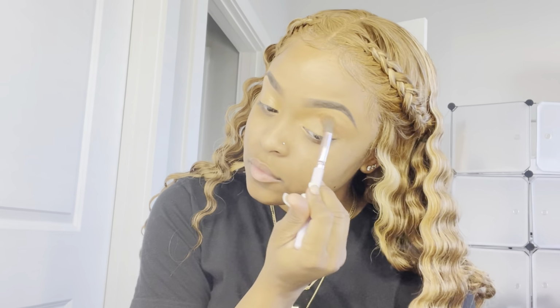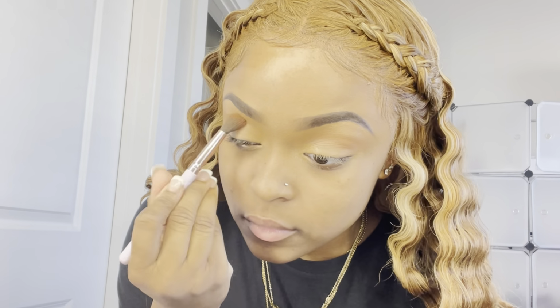You guys are going to see in the video, but pretty much I'm going to show you guys the colors that I use. If you have a palette similar or something like that, you can do the same thing to achieve this soft glam look. So yeah, just continue watching the video and you guys will see how the transition actually comes out.